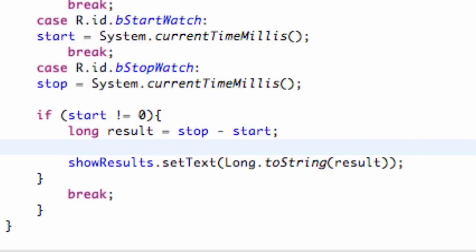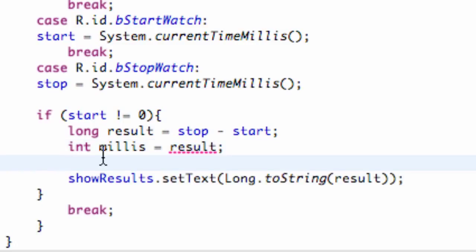So first, we're going to set up some int variables within our stop button. We're going to say int milliseconds, or mils, and we're going to set this equal to our result. Nothing new there. Again, we have our stop and our start time, and it's giving us an error right now because we're trying to set up an integer and set it equal to a long.